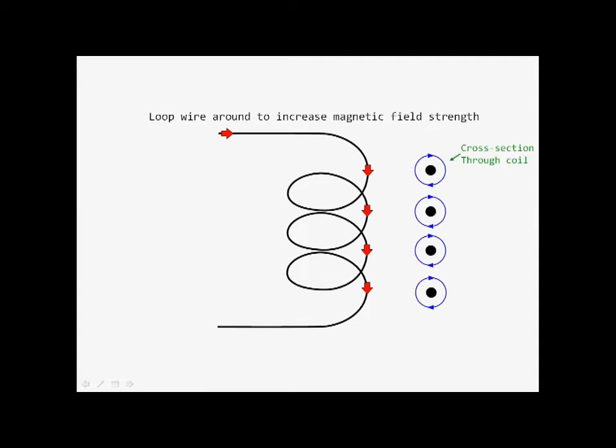We can use this in a transformer to make some very strong magnetic fields by using a coil. We can use this principle of multiple wires to greatly increase the strength of an electromagnet. By looping a wire into a coil, the same current carrying conductor passes the same point repeatedly. The magnetic field from each wire effectively adds together and makes for a very strong magnet.